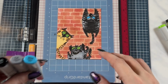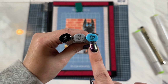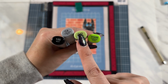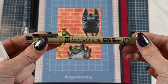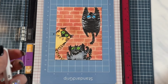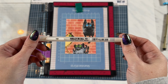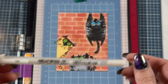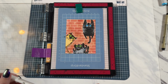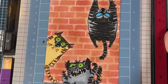This cat up in this corner, the stripes are done with this color. The main body, blue eyes. Bottom cat, stripes, main body, and for the eyes. I use this to highlight the nose, the eyes, and other features. And then I'm going in with my number 10 white jelly roll pen, and I'm going to hit some of the white areas in the nose to make those areas pop. And look how beautiful all those colors turn out.